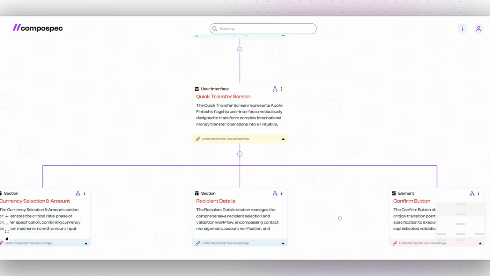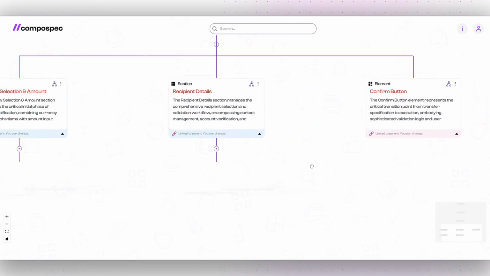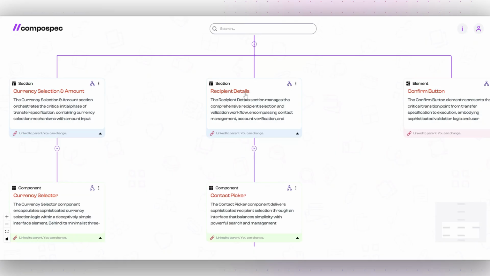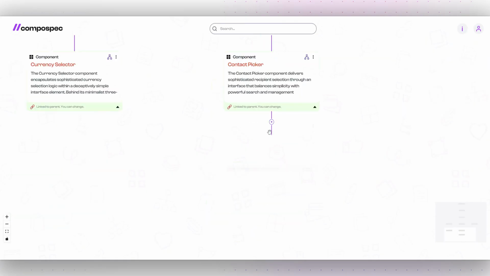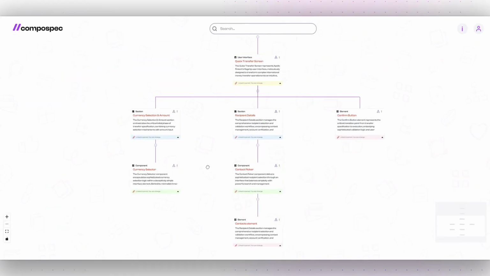This UI covers these sections, and this section expands component, currency selector and recipient details, contact picker, and last element is here. All the diagram is here, and automatically parent child and relation.